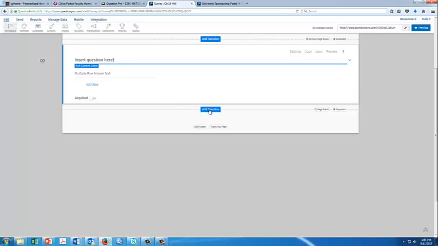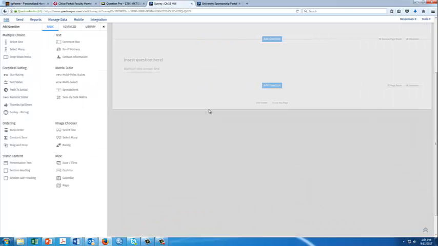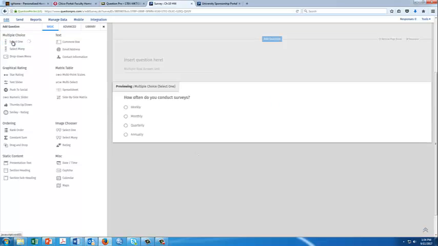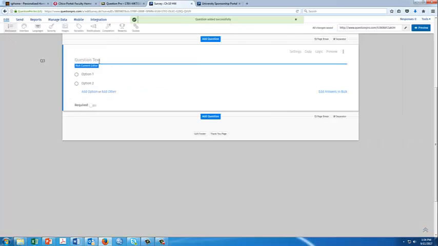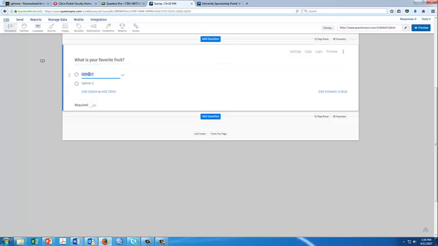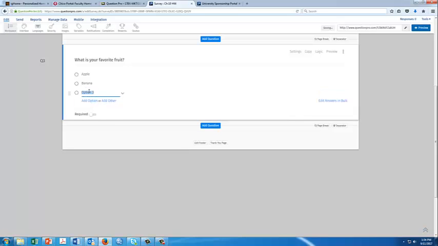If you click Add Question, I also wanted you to do a closed-ended multiple choice style question. You'll see that over here, multiple choice, and pick Select One. Once you do that, you can add your question. You can ask people what their favorite fruit might be, and then when you click on option 1, you can insert your different answers for apple. Option 2 to be a banana, and you can add additional options if you'd like, as many as you'd like. I'll just have 3, and then that's my multiple choice option question for respondents.